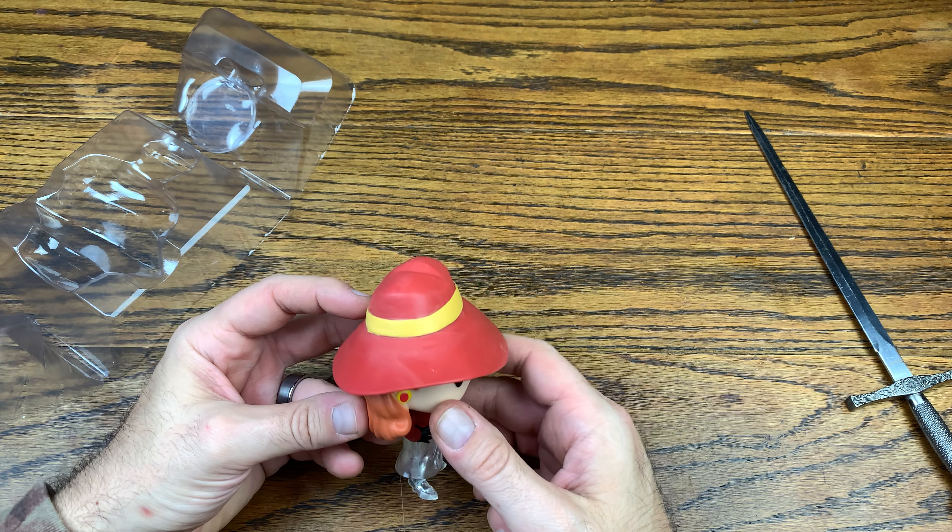That Carmen Sandiego Clear Fade is definitely a blast from the past. I used to play this game on Nintendo — the regular NES. She does not stand up on her own very well; she wants to fall over. But we do have a supplied stand. I'm going to start putting pops on their stands if they come with them, because I've noticed some pops that don't actually fit their stands — one of the Crash Bandicoot ones didn't actually fit its stand and was very loose.